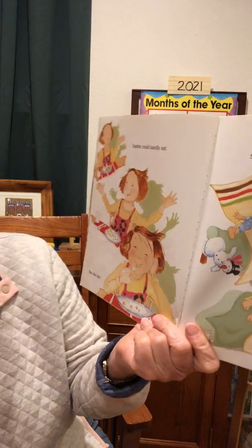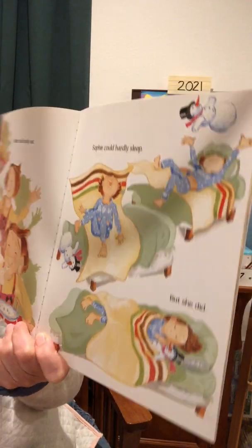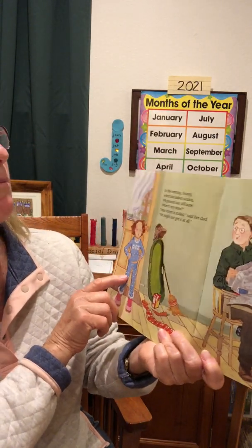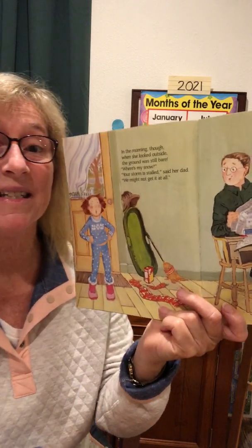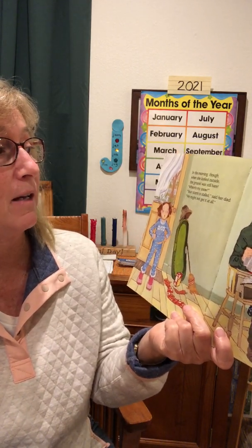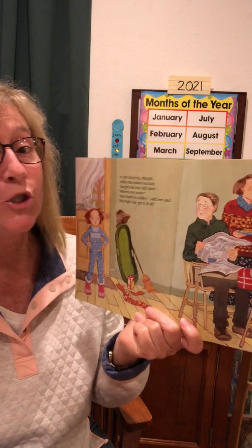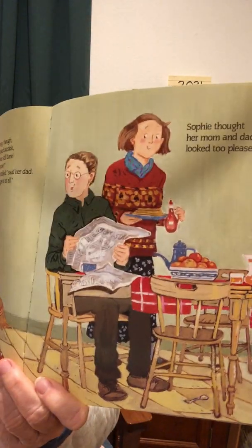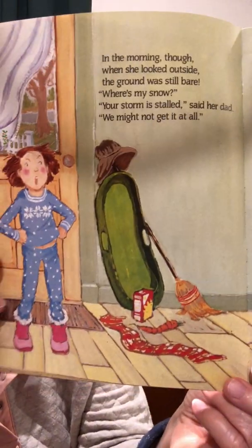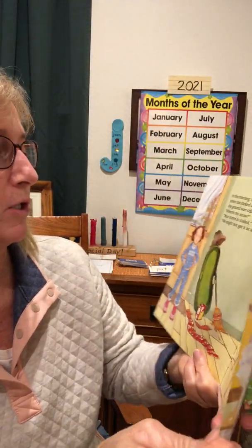Sophie could hardly wait, but she did. Sophie could hardly sleep, but she did. In the morning, though, when she looked outside, the ground was still bare. "Where's my snow?" "Your storm is stalled," said her dad. "We might not get it at all," said her dad. Sophie thought her mom and dad looked too pleased. I don't think they really wanted snow. But Sophie did, and she was bummed that there was no snow on the ground. Look, she has all of her stuff ready: a hat, raisins, scarf, her sled, a broom. Did you figure out what she's going to do with all that?